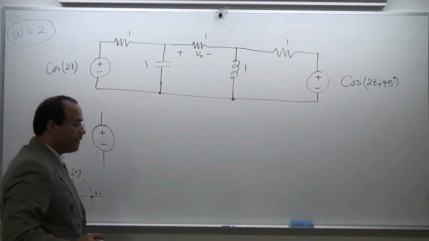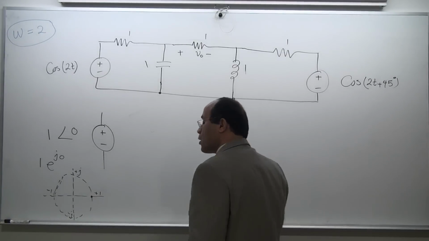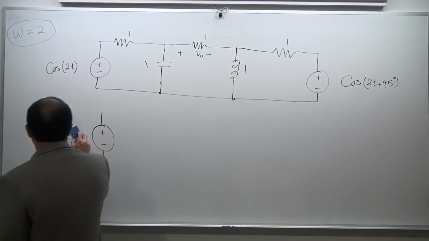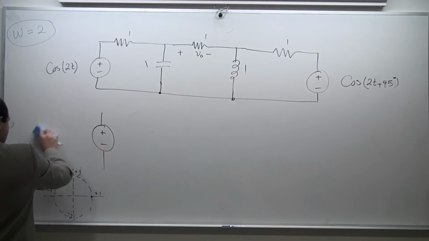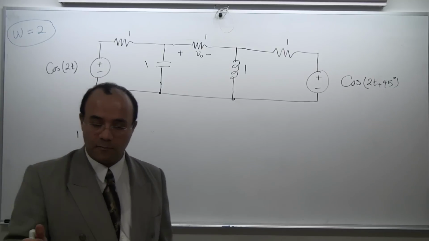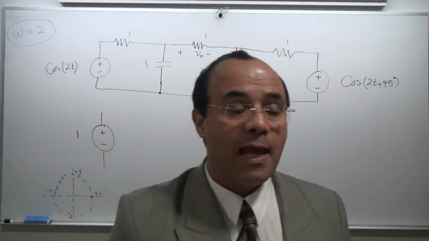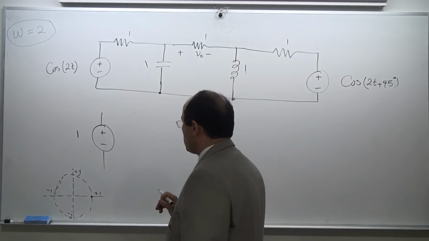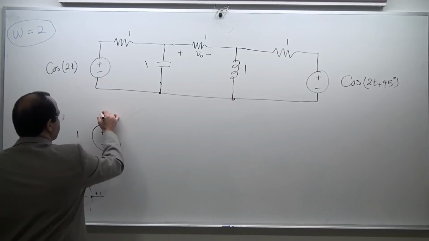So this one is going to be a simple 1, and that's not DC though. It's in frequency domain. That's why it could be misleading. This one is simply 1. If it's not cosine, you have to make sure it's cosine. If the coefficient is negative, you have to make sure the coefficient becomes positive.